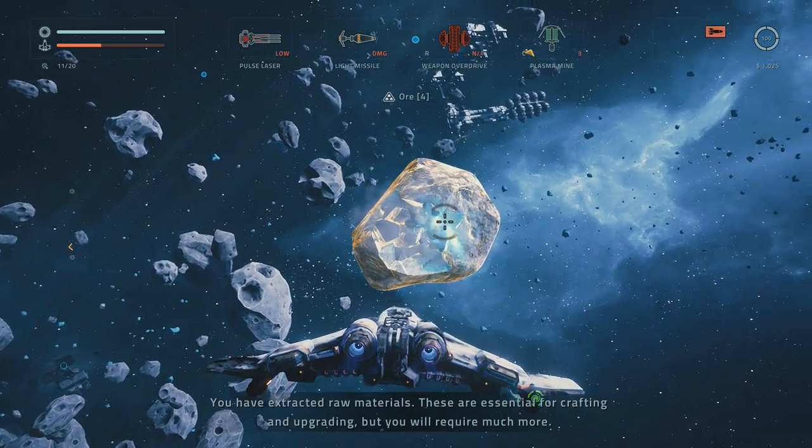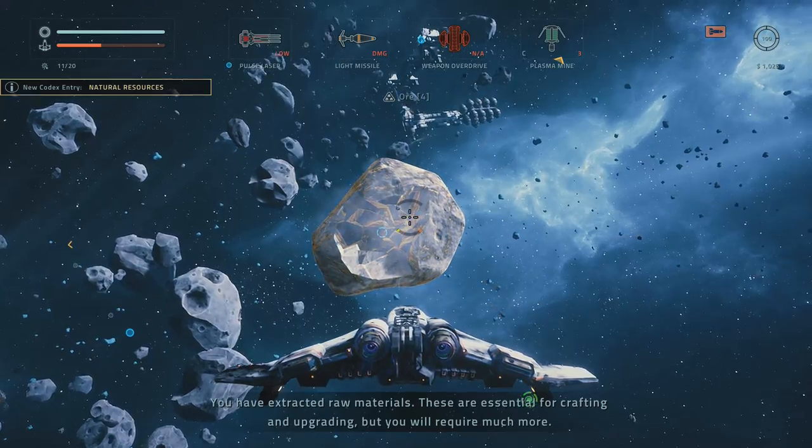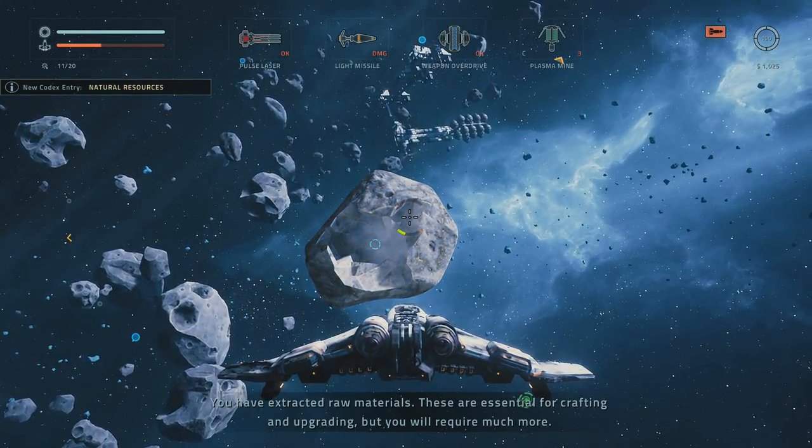You have extracted raw materials. These are essential for crafting and upgrading, but you will require much more.